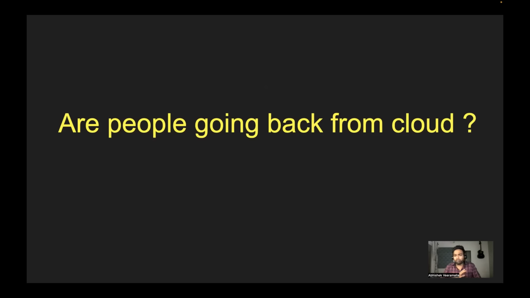But for now, you don't have to bother about it, because out of 100 percent, it's only 1% or 2% of people who are moving from cloud platform back to on premises. And the number of people who onboard onto public cloud will keep on growing, because startups and mid-scale companies cannot afford data centers. Not just in terms of money, but also in terms of the entire setup and maintenance. If someone wants to build their own data center, money is one thing, and maintenance is the other, which are two major factors for them to move towards the public cloud.